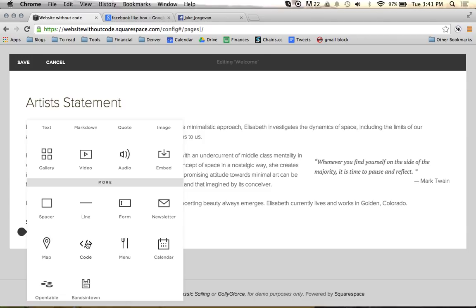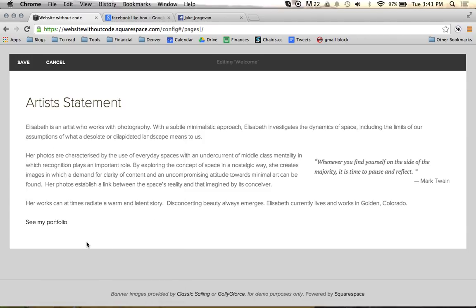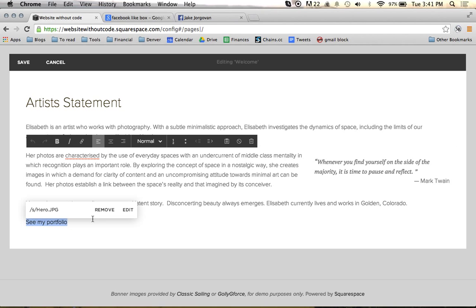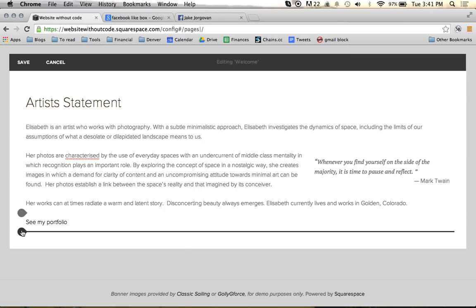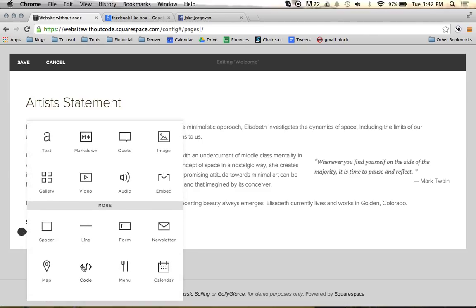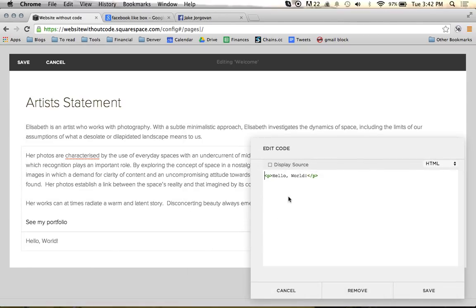So I'm going to click the code box right here. And give that a second, see why that did not come up. Maybe I missed it. Try it again. Aha, there we go. A little code box pops up and you get this little hello world thing in here, and you can just delete that. You don't need that. But this is where you're going to copy and paste code, and then it will put that code on your website.